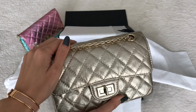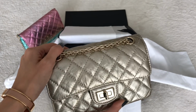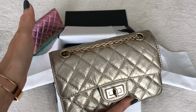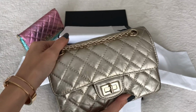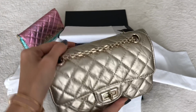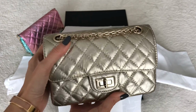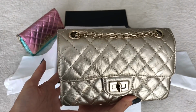But this one here, the mini flap, hit me perfectly, like right at my hip, super comfortable. I am about 5 foot 5 inches tall, borderline 5'6", and it just sat really nicely both as crossbody and on the shoulder. So I thought, oh, this could be the one. So yeah, that's kind of like what drew me to it.